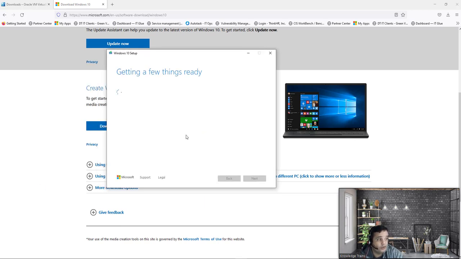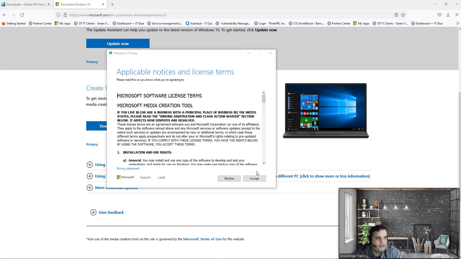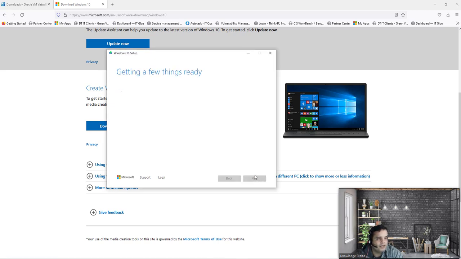This is the tool that is needed if you want to download Windows. Click on accept. I'm not going to go completely over this because I have already downloaded it. I'm just going to quickly show you how it's done, in case you have not done it.